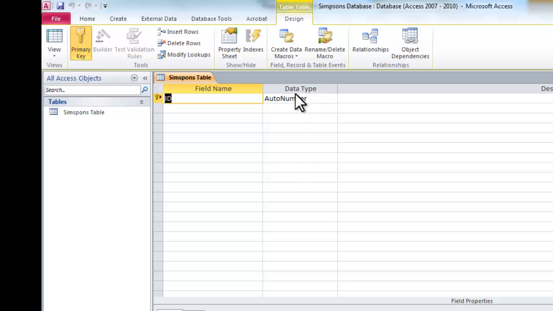I'll be explaining data type in a moment, but if we look at field name here, let's say for example I take a trump card that I've got in my hand. So I've got Homer Simpson. What I'm going to need to have is a Homer Simpson record. Now a database is made up of individual records. If we think about Simpsons characters, Homer Simpson would have a record, Lisa Simpson would have a record, Bart Simpson would have a record, Marge Simpson would have a record, and so on. That record in the database would contain all the information we need to know about them.